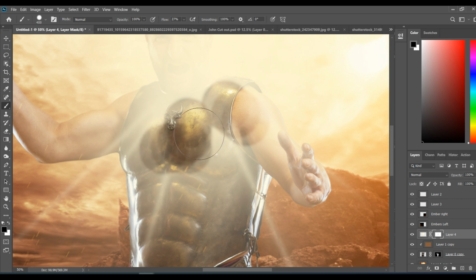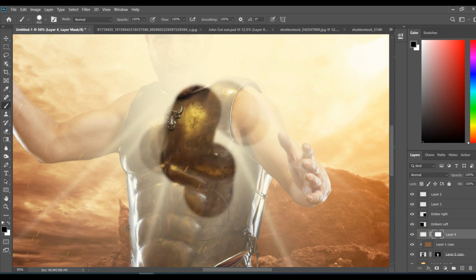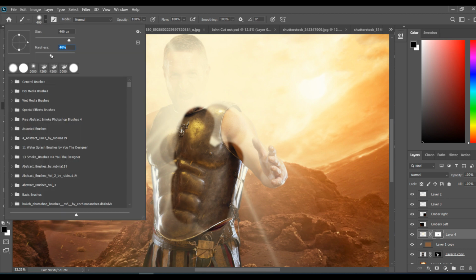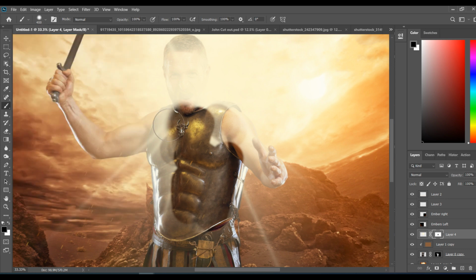Nope. Smoothing. Come on. It's to do with the flow. Right, I'm going to take this out a second. So I'm painting on the layer mask to get rid of this. Let's soften the edges a bit more.